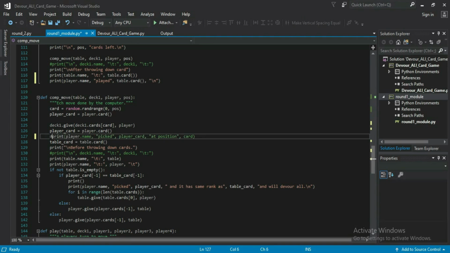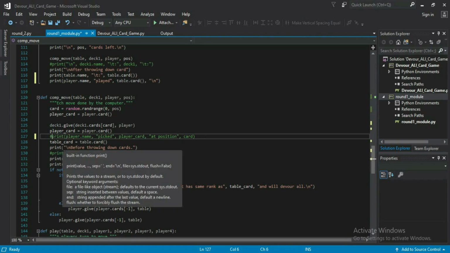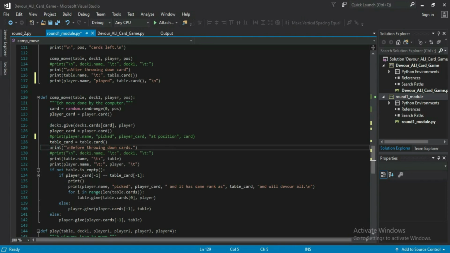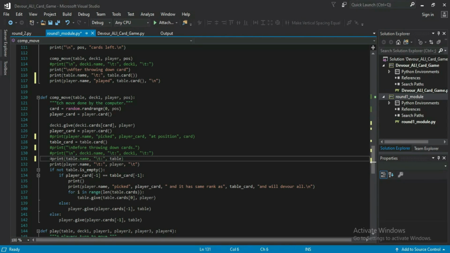Comment. Before throwing down card, print. Comment, print. Computer move. Print. Comment all that. Print statements. Okay.